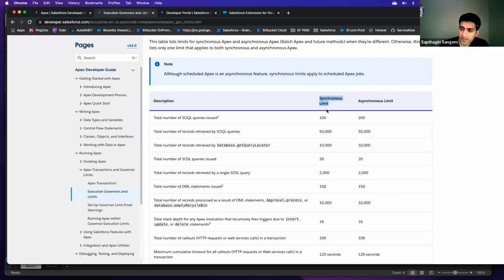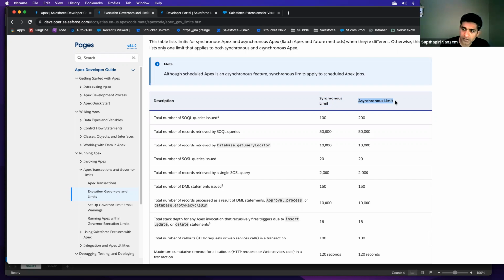Whereas if the thing has to go to another system and come back, you don't want the user to wait, so you use the asynchronous concept. You just send a message, fire it and forget it. Whenever the response comes, it will update the database later.